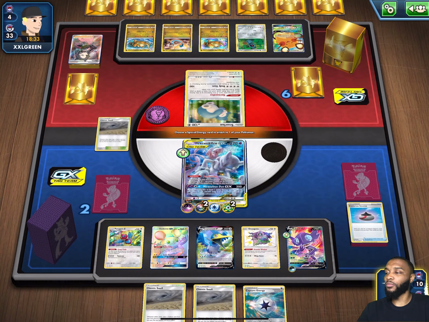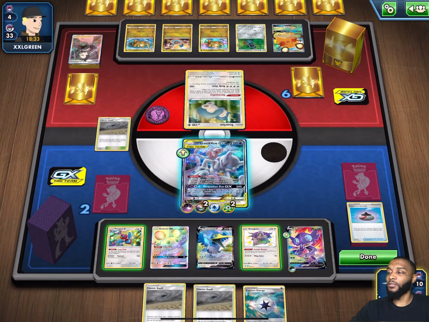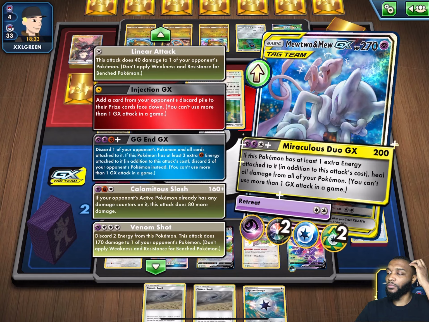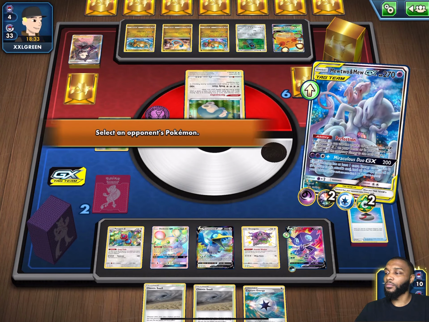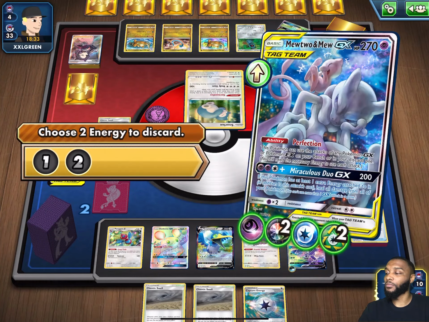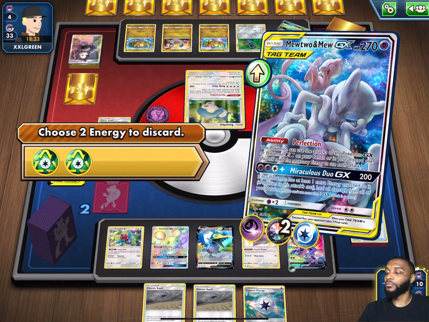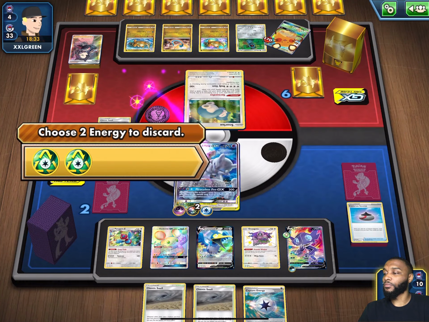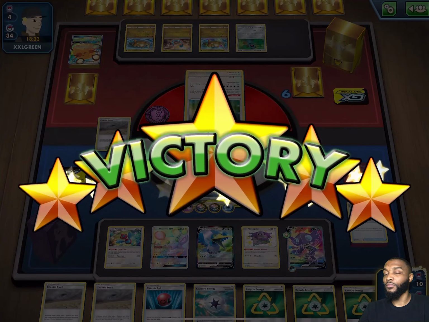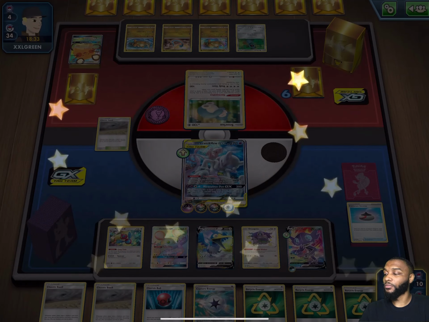I'm a toy with him. I'm not even gonna hit it, Dene. You know what? Yes, I am. Game. Blouses. And there we go.